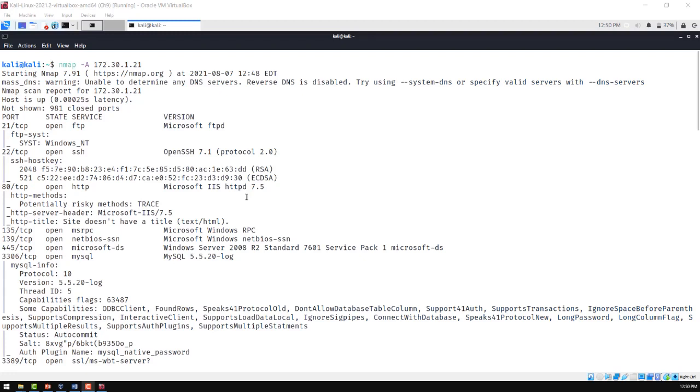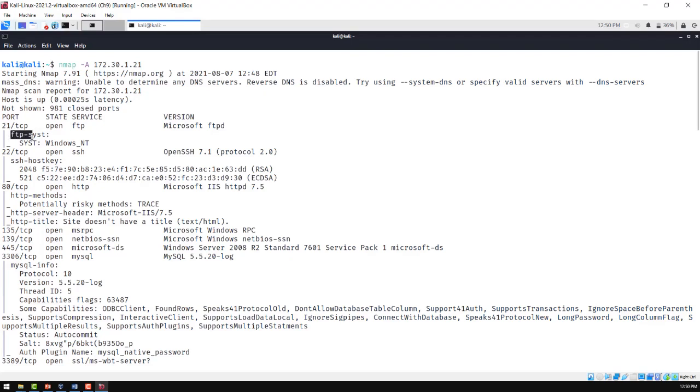So now the scan is complete, let's take a look at analyzing the actual results. So before we only had the port number, the port type, whether it's TCP or UDP, the port state, and the service. However, we actually get the service version. So you can see here for port 21, it's running FTP, but specifically Microsoft FTPD.